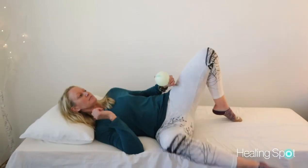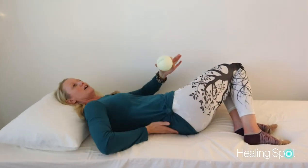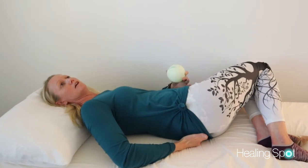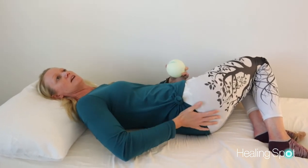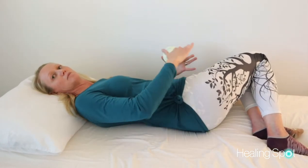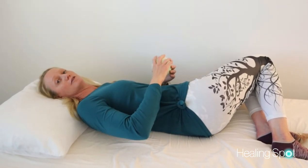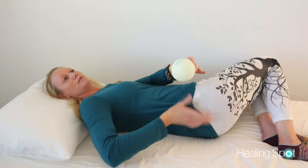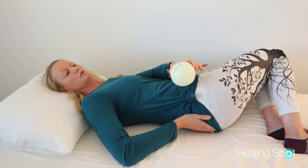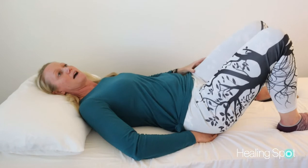Go ahead and do that, and then by rolling to one side, reach down and find where your pain is. It might be down low right at the tailbone, into the buttock, or a little bit higher — all of that's fine. If your pain is down below more into the genital area or the bottom of the pelvic area, I'm going to show you an alternative way. Take the ball, find your area of pain, and place it directly on it or close to it.